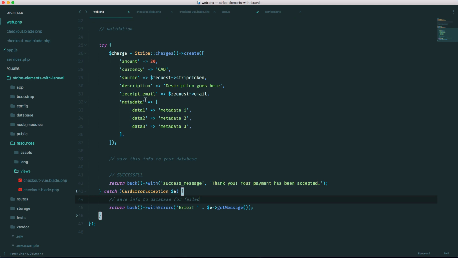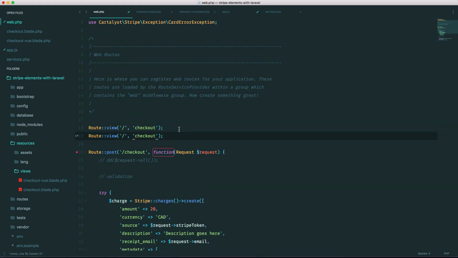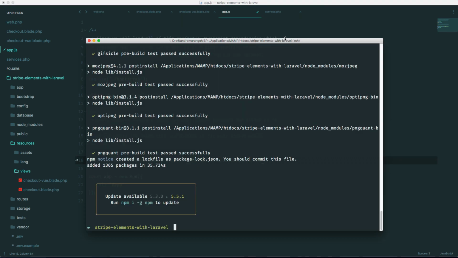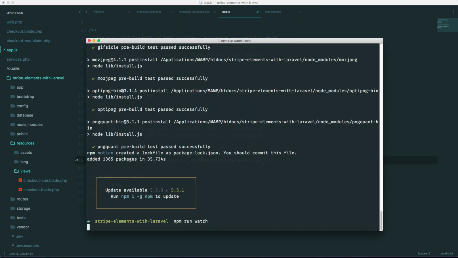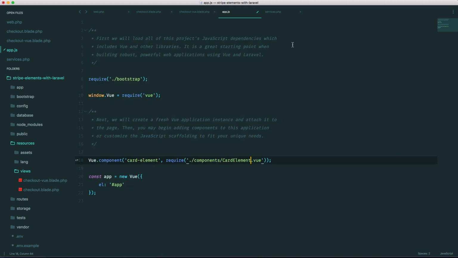Let's also add a new route here. Checkout view, and let's call it /view. All right, return our watcher. All right, save it, and there's an error.